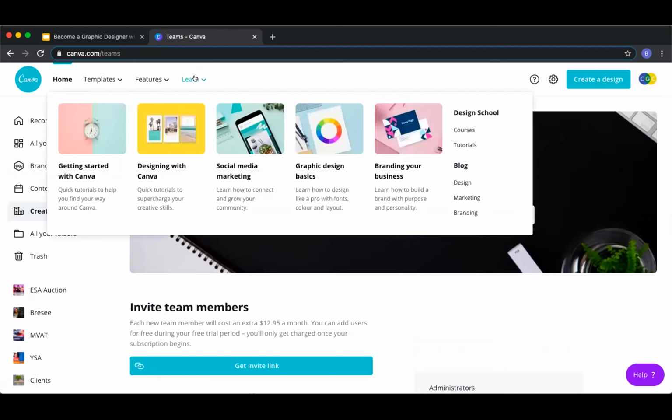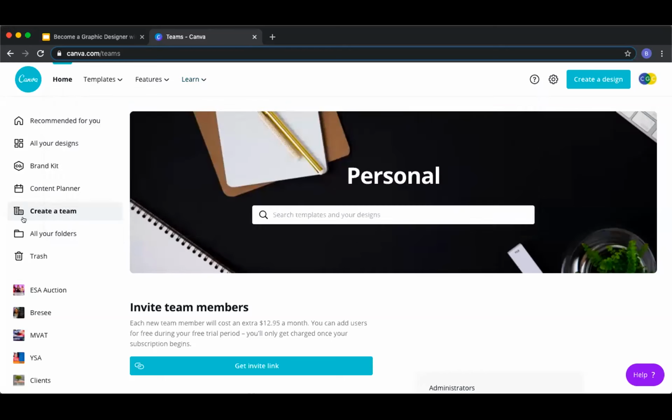Up here at the top, this Learn tab, you've got a ton of different tutorials and videos and articles. They've got a blog, and it talks about a ton of variety of different topics about Canva itself and how to use all their features, and then graphic design in general. So we're going to go through a few of the basics here today, but if you're looking to get more information or specific questions, you can always go up here, and there's a ton of resources there for you.